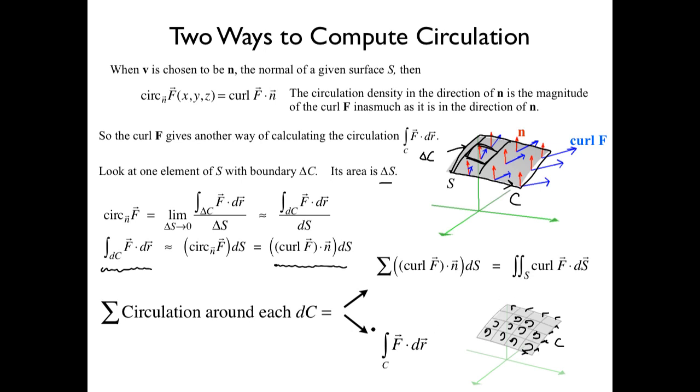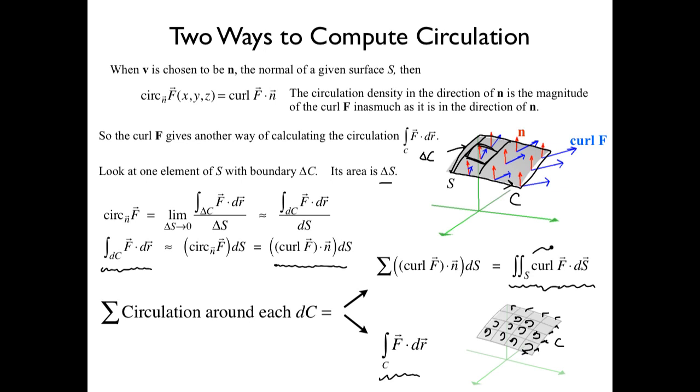So again, two ways to compute the circulation. Either just the circulation around the outer boundary of the surface, or the surface integral of the curl, which is summing up all the little amounts of circulation as calculated by circulation density times area. And we're good at these now. We learned these a couple weeks ago. It's just that the vector field we'll be doing the flux integral for is now the curl of F.